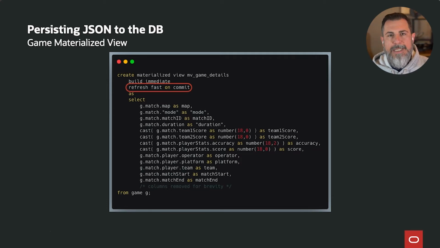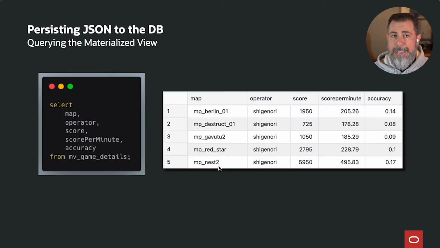Instead of referencing each value with dot notation in all of my queries, I figured it would make more sense to create a materialized view of the game data that refreshes on commit to the game table. This way, I'd always have the match data in rows and columns for joining, grouping, and aggregating the data. Now, the fact that the data behind the materialized view is stored as JSON is really unimportant.